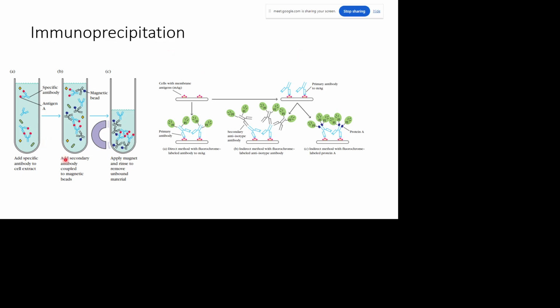And then immunoprecipitation is also an example of a technique where you can purify proteins by using antigen-antibody interaction. So in the test tube you will have the cell lysate, and then you will add the specific antibody. The specific antibody, which is specific for this red protein, will bind to this red protein. After that you will add the secondary antibody. The secondary antibody will be bound to the primary antibody, which is bound with its antigen, right? And the secondary antibodies are coupled with magnetic beads.